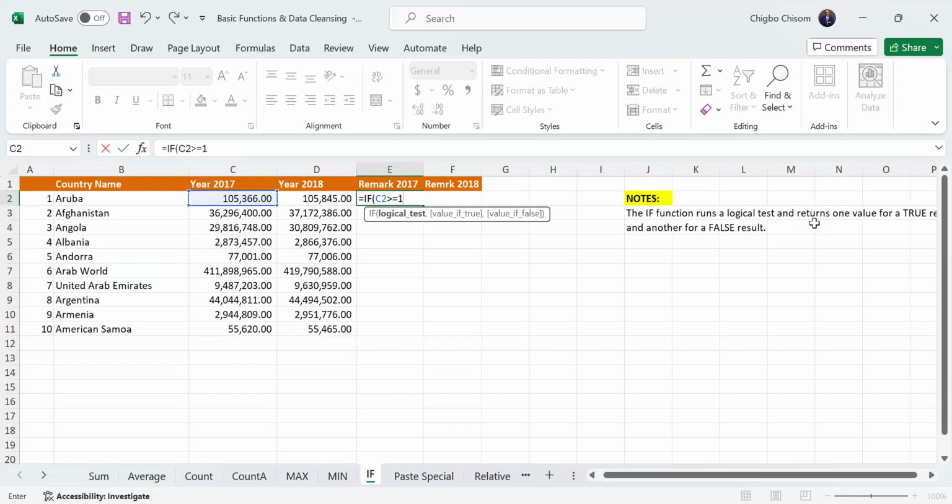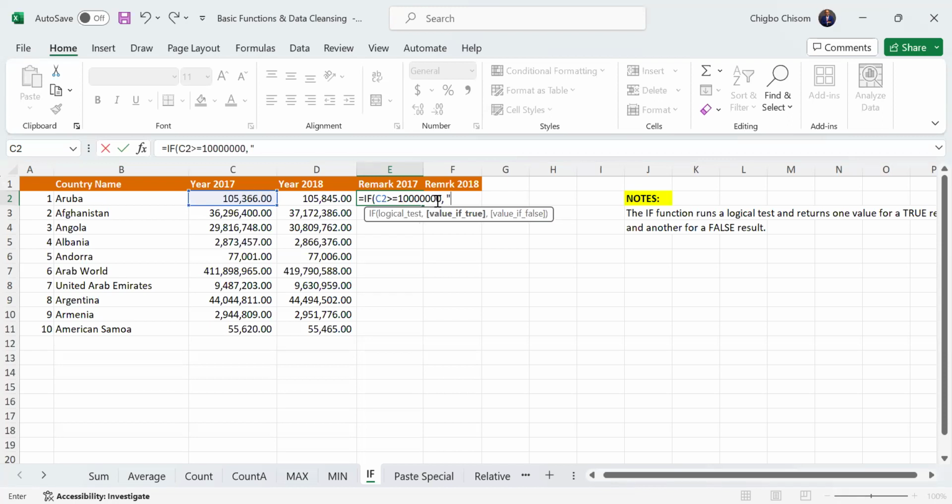What separates the true and false arguments is a comma. So if you come here and put 1 million with commas like this, that is wrong. So put the values like this: 1, 2, 3, 4, 5, 6, 7.